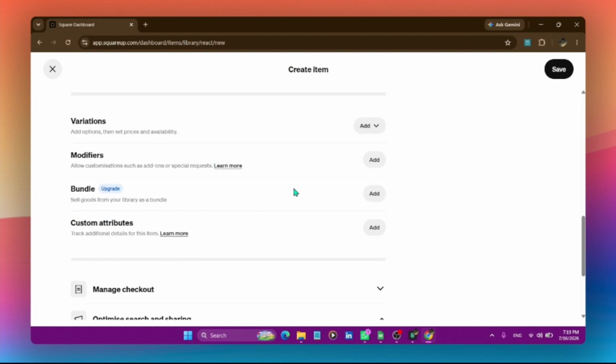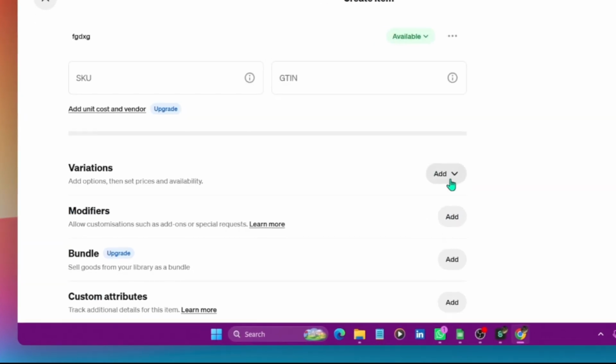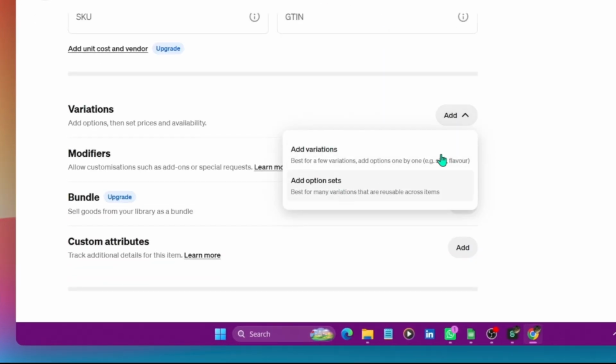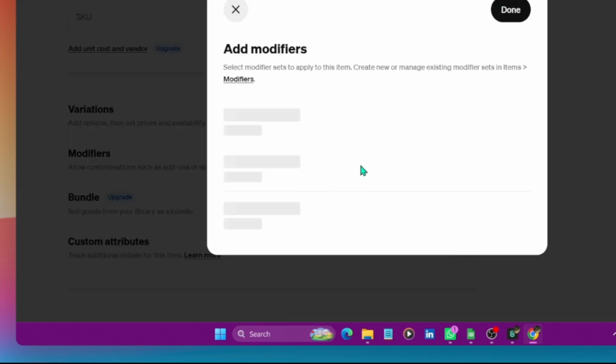If your donation includes options like preset amounts, use variations to add and configure those choices, and close any dialogues you don't need to keep your item simple.